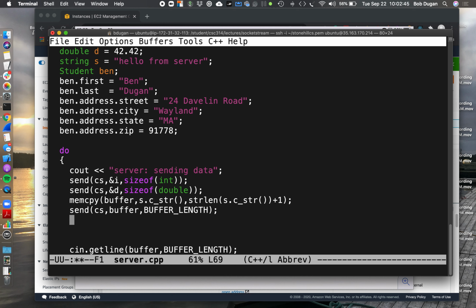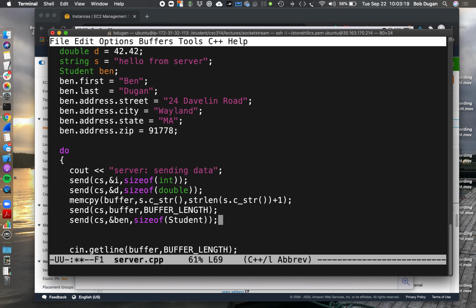And then we've got the student that we have to send. The student has a whole bunch of different parts to it. We've got Ben, who has a first name, a last name, a street, a city, state, zip. And we can't do this. This is not going to work, because we're going to have the same problem as the string.